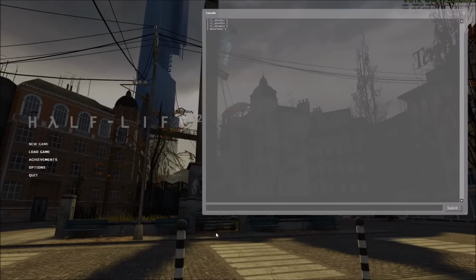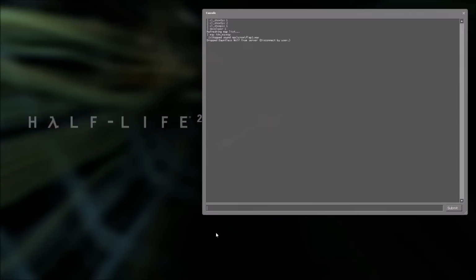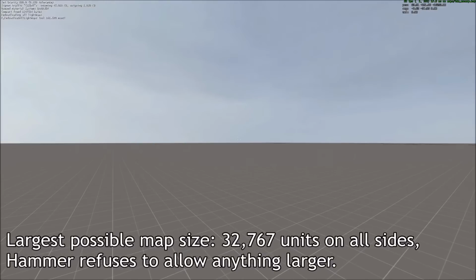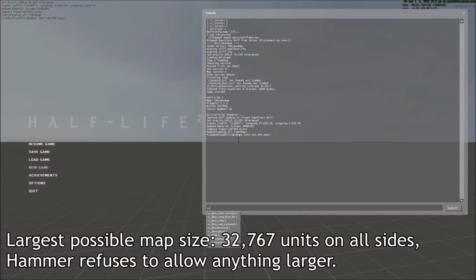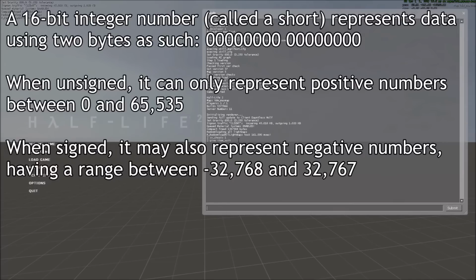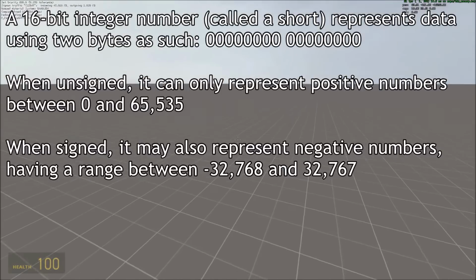With that out of the way, we can immediately answer the first question of map size. As you can see here, I've loaded up a map that I made, which is as big as the engine will allow me to make. The map is 32,767 units on every side, which is actually the maximum value for a signed 16-bit integer, so this cap likely has something to do with that.